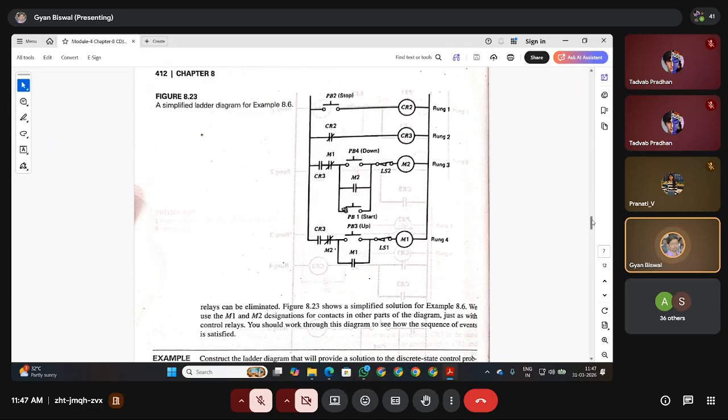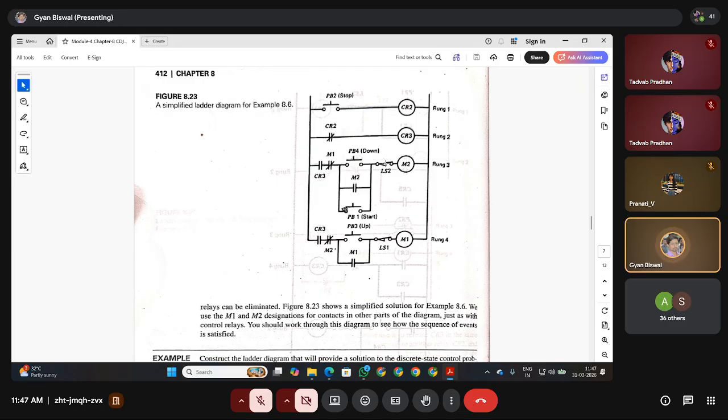Let us go for down. Why? Because I have defined the stop operation. The start operation is also needed now. So here you see this master control relay is connected here, because this master control relay will handle both motors M2 and M1, or in other words, limit switches L1 and L2, or in other words, the control relays CR4 and CR5. So therefore, CR3 is here. If I am pressing the push button PB4, it will bring the platform in the downward direction. Why? PB4 is a push button. Whenever you push it, it will energize limit switch L2, LS2.